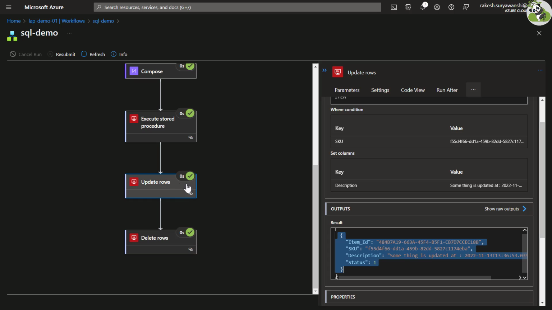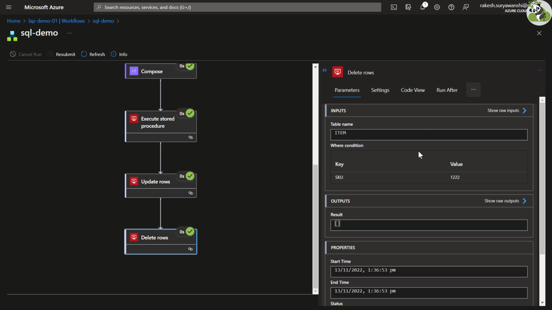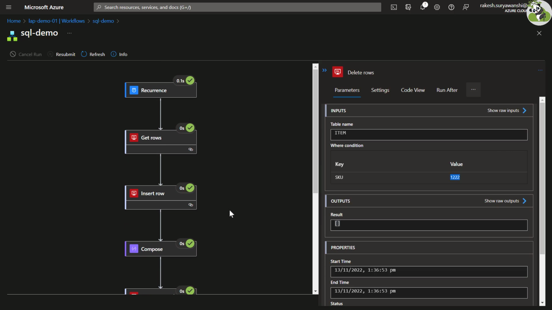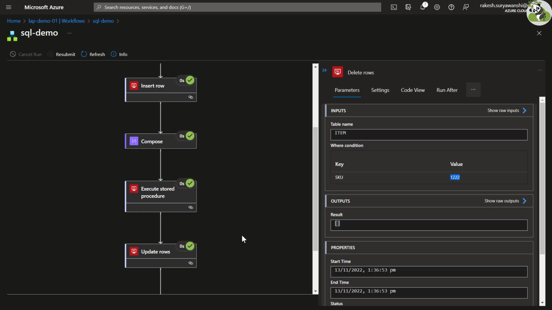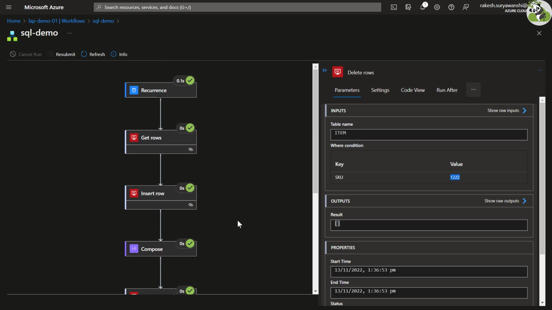And then once we have the update run, we are running the delete query. At the moment, it's not returning anything because for the where condition, the SKU value, I have provided some hard-coded value which is not meeting the condition with the item table rows, and that's the reason it has returned nothing. But you get an idea, right? If you pass a correct value, then it will delete the rows as well. So these are the different SQL statements which you can pretty easily run on your logic app adapters to connect to your SQL database and perform the different operations onto the tables.